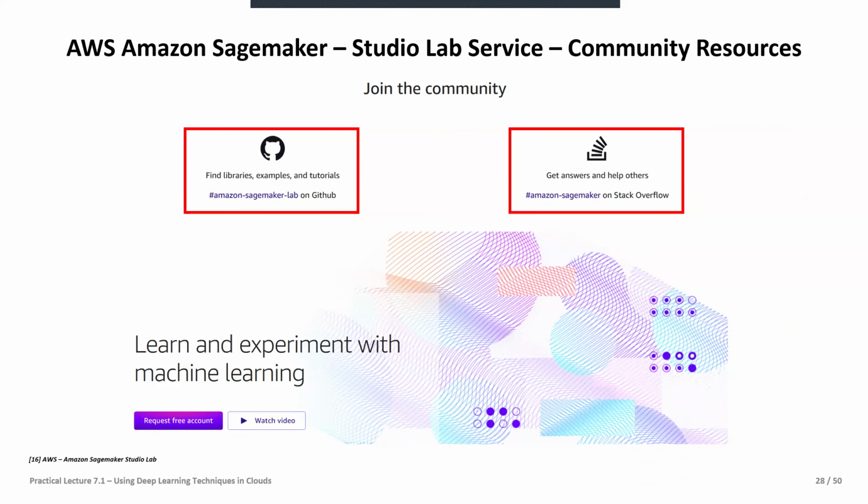And while you maybe wait for it, you can already look a bit at the community area. I think that's also a nice area, especially if you are learning machine learning, to start interacting with others, maybe using other examples from others that you see are available on GitHub. Particularly tutorials might be beneficial for you as students. And then, of course, I think almost everybody in computer science in this course knows Stack Overflow.